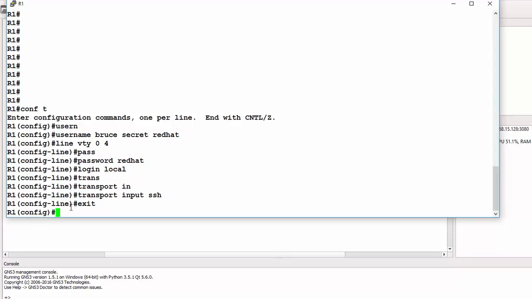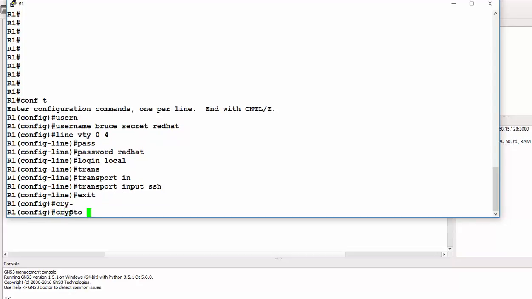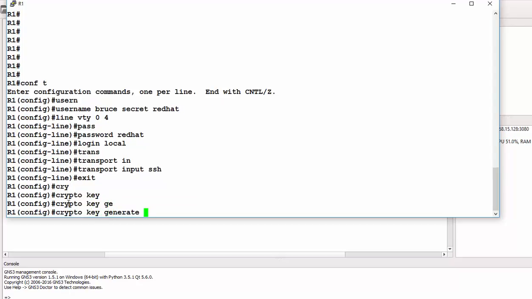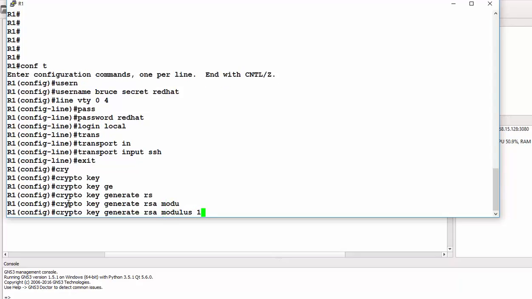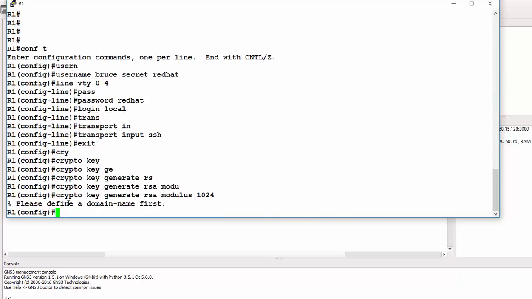In global configuration mode, now I can create my key pair, that is the public and private key, which will be used by SSH. The keyword is crypto key generate. The algorithm is RSA. The length of the key, that will be modulus. We can use 1024.